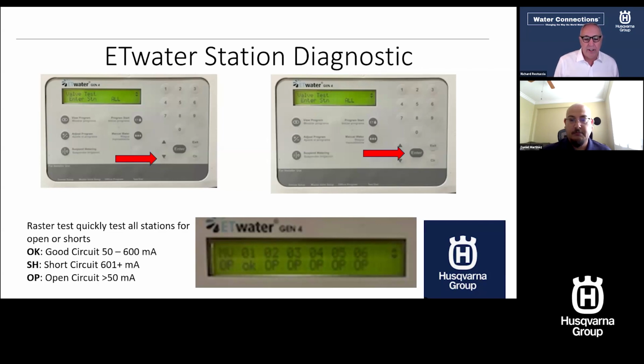So this person's got a challenge, because their master valve and 5 of their 6 valves are open. In this case, for troubleshooting, if it was 6 stations and they went down the line in sequence, I would say, up to station 1, I'm okay. And most likely my common circuit is going to be my issue because I have multiple valves that are open. Normally, a good circuit would be somewhere between 250 and 350 milliamps.